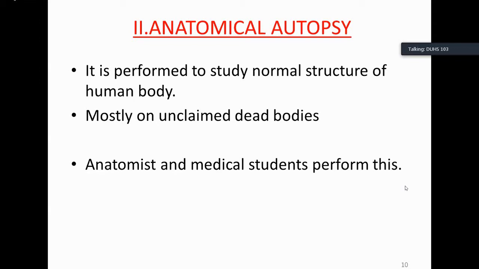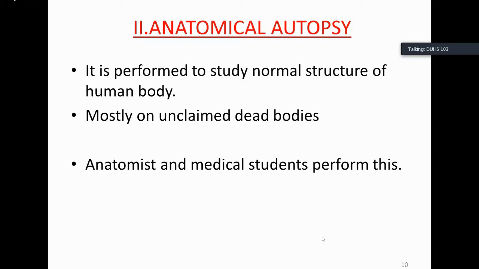But because of certain issues, now it's not being adopted here, because of the advancement. Now you know that virtually we have multiple software by which we can learn the anatomical things. And the only drawback of this was that because these are unclaimed bodies, you never know which sort of infection the body is carrying with it. Okay? So that is the only issue. That is the reason the PMC has stopped such a practice, and took it out of the curriculum.